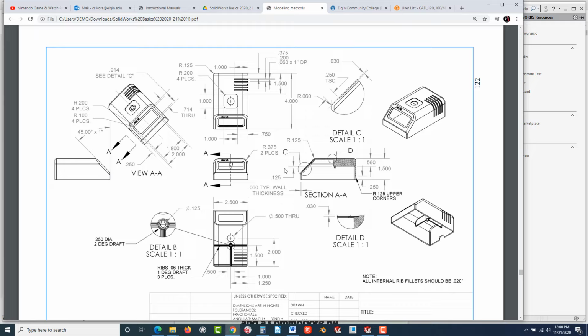So I would make that part first, and then put these fillets on. So like here, these 0.375 two places, so there and there. And you could probably shell it at that point and then put all the details in, which there's a lot of little details. So I'm not going to go through the whole thing because the intent of this one is for you to give it your best shot.